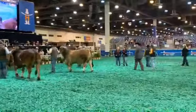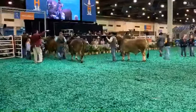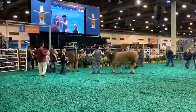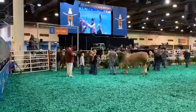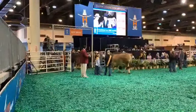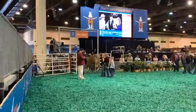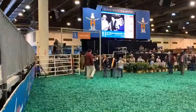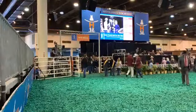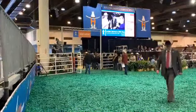Next, we're going to have the gray division. So we were going to be standing in the arena, waiting for the gray division to come on in. In the gray division, we're going to start out with the first entry in is going to be Mr. Crimson 130. And we just have a little shout out. This is going to be entry Bethalan Bishop. And of course, Brandolyn Bishop has been in the arena shooting with us all day. She works for the Brahmin Journal, so shout out to her sister that'll be showing. Not sure where Brianna, her other sister, is.